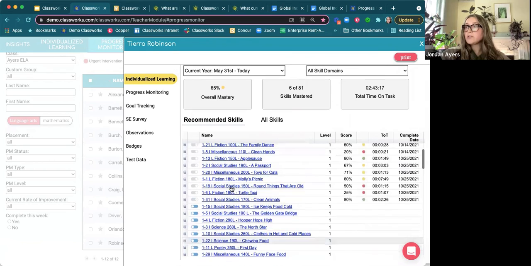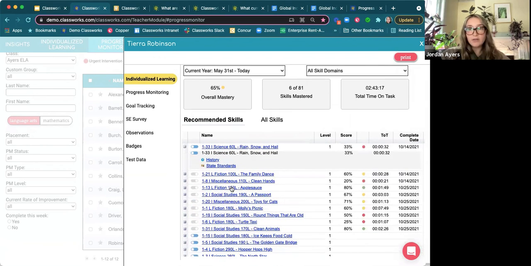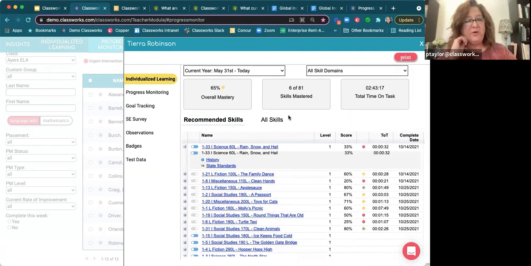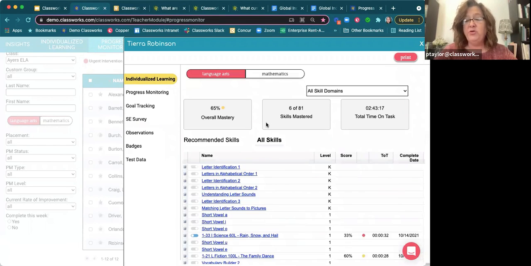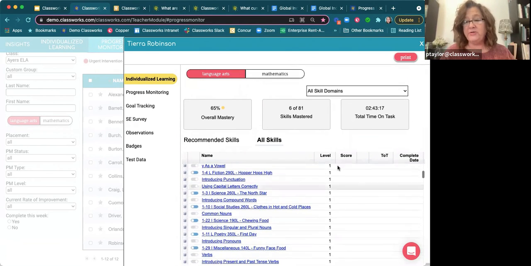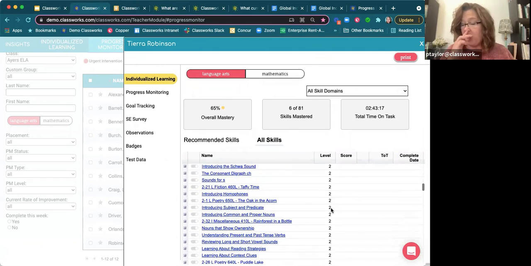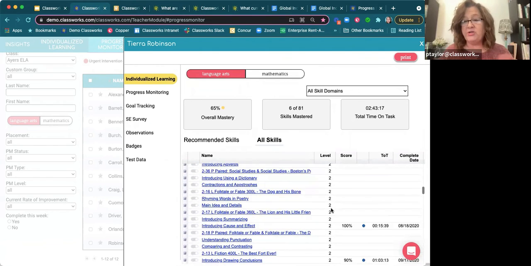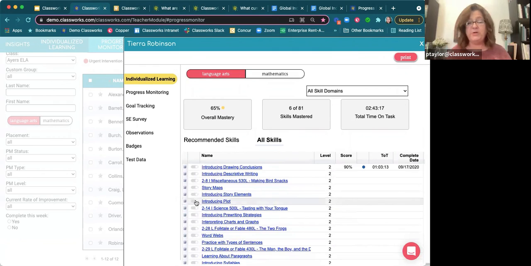And then Patty, you want to talk about assigning the all skills tab? Yes, Jordan. If a teacher needed to add some prerequisite skills, you could go to the all skills tab and open that up. If you were working at 3rd grade level and you wanted to reach down and assign some from 2nd or 1st grade, all of those are arranged in our learning progression, and you can just turn those on using that same toggle method that Jordan talked about just a second ago.